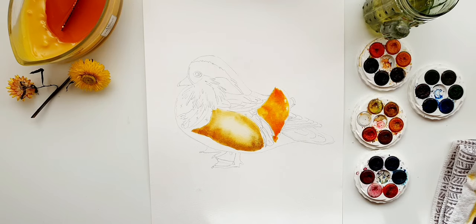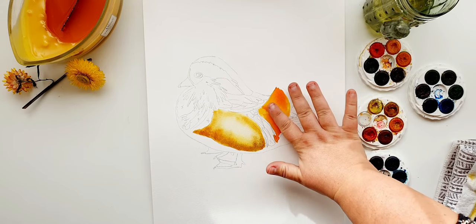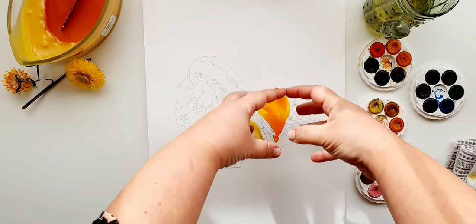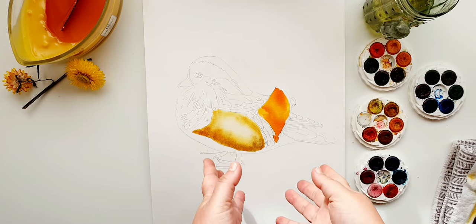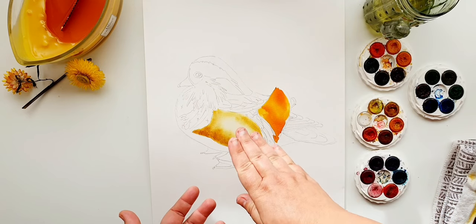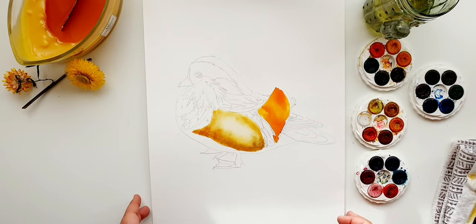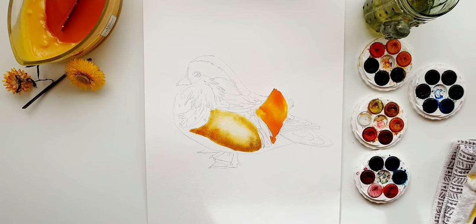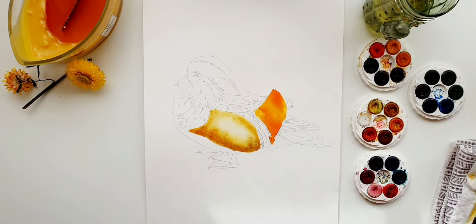The paper has bubbled a little bit because the water in the wet area has nowhere to escape since the surrounding area is dry — so it goes up. I take my paintings and place them between cheaper watercolor paper or a pad and weight them down, which flattens them out. If you're doing details, flatten out your piece and come back to it. Alternatively you can stretch it, but I don't stretch my artwork.